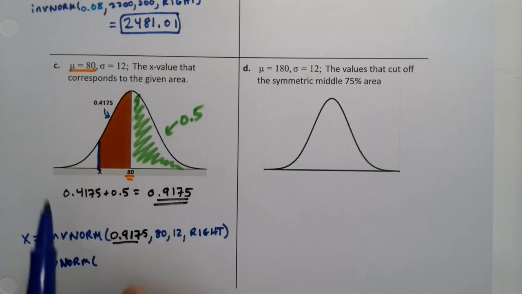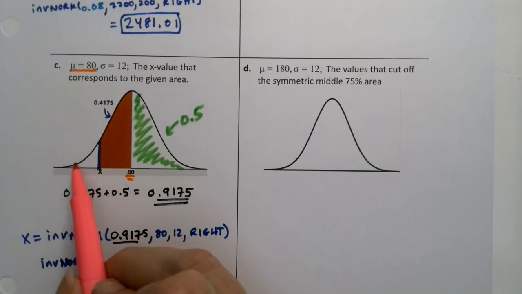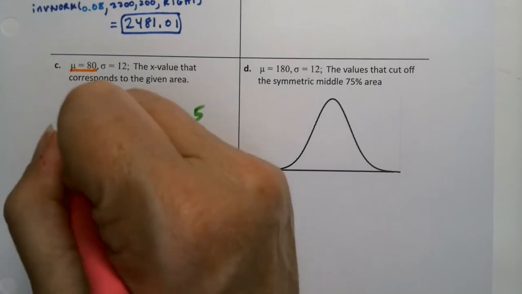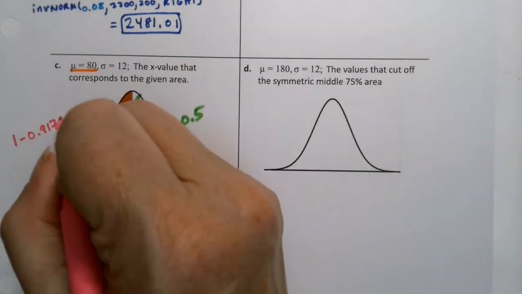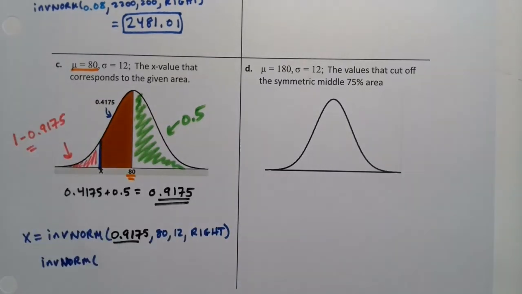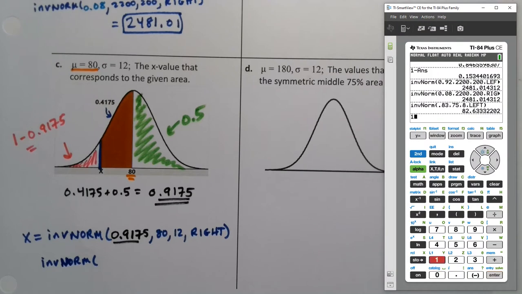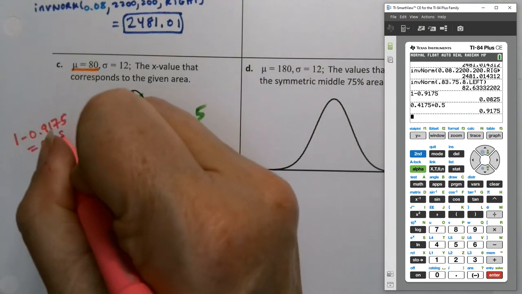If you have the older calculator, you need this bit over here. You need this zone right there. Well, what would that be? That would be 1 minus 0.9175. Right? Because if the red and the green zone together make 0.9175, then that pink zone is 1 minus 0.9175, which is 0.0825. Oh, and if you didn't believe me, there you go. See? It's 9175. All right. So this pink zone over here is 0.0825.